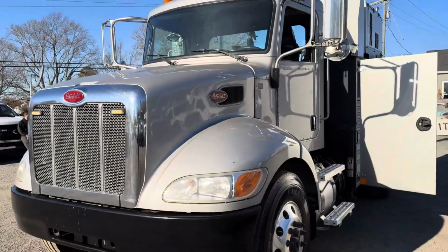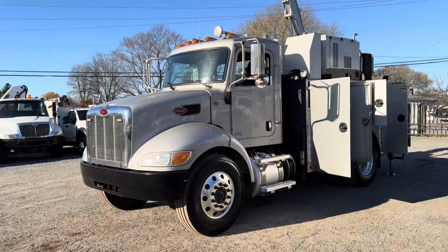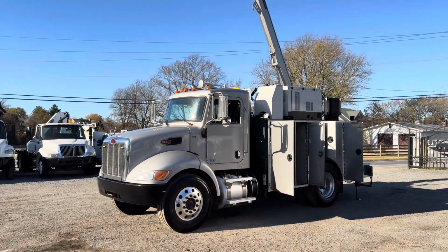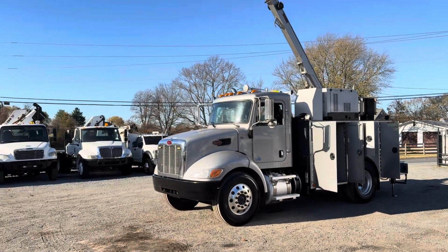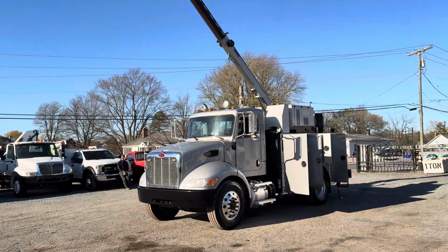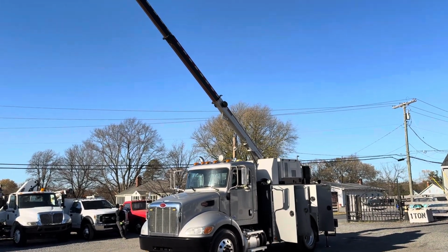Like I said, air ride at the rear, so that's super nice. If you've had an air ride truck, you understand the hype. It's hard to go from an air ride truck to a spring ride truck just because of how nice they ride. Plus, when you couple that with an air seat, it's like floating down the road, like a big body Cadillac. But I've done enough talking for the video.